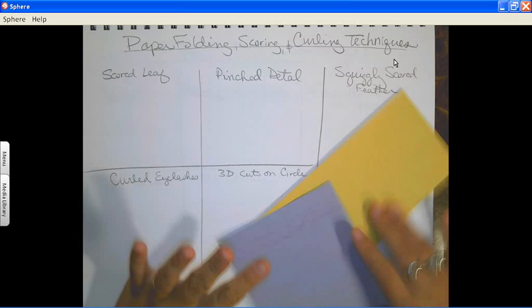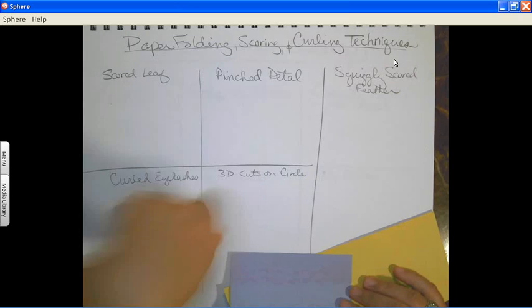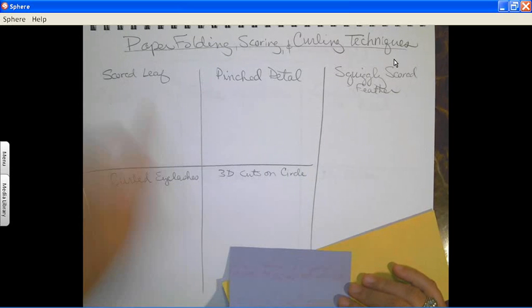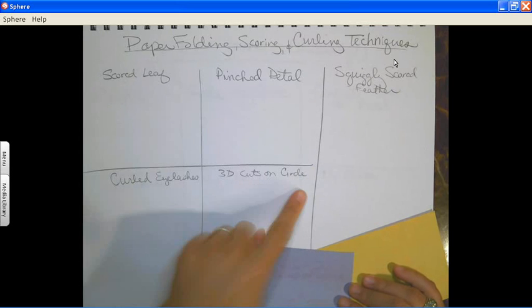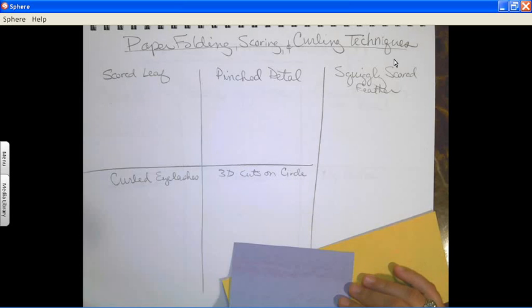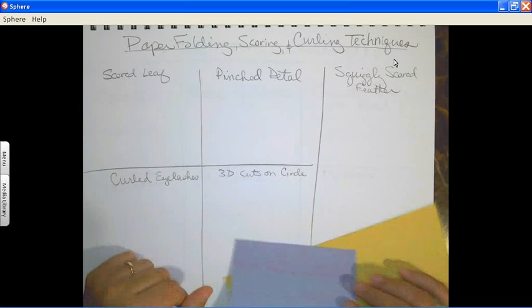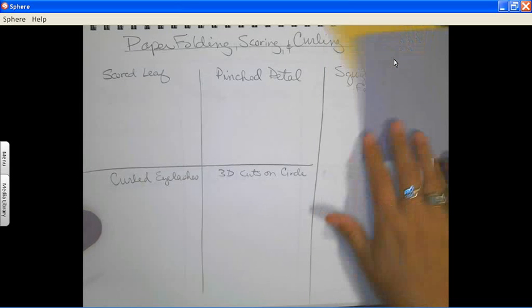You should have 5 sections. It should be a scored leaf that we're going to be making, a pinched petal, a 3D cuts on circle, a curled eyelash, and then a squiggly scored feather. I'm going to show you really quickly how to do these. The very first one I'm going to show you is this 3D cuts on a circle.